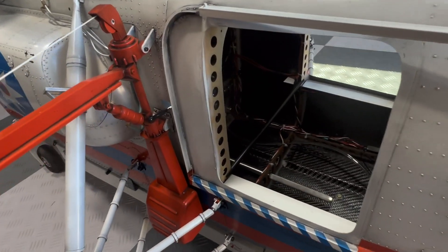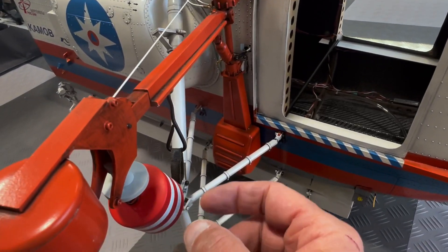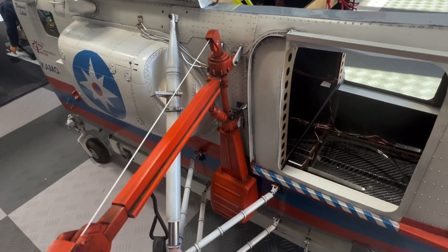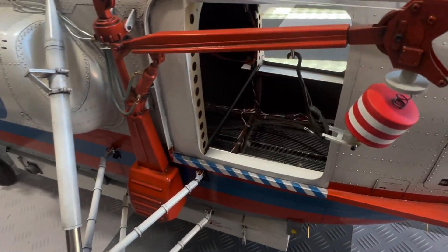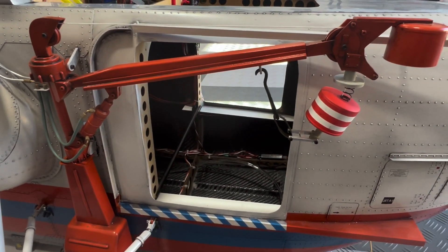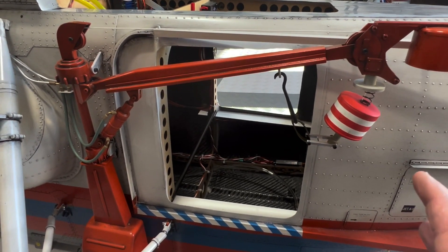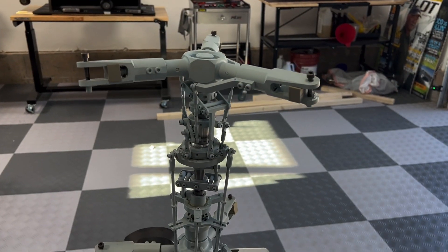Just in terms of scale detail, look at the hoses and the weathering, and the operational boom that's connected to a servo you can see back in here. This thing will swing out, and then there's a winch located inside — it will lower this assembly, which is attached to a snorkel, and you can do this during flight. I recommend a sequencer, and it adds such a cool scale element.